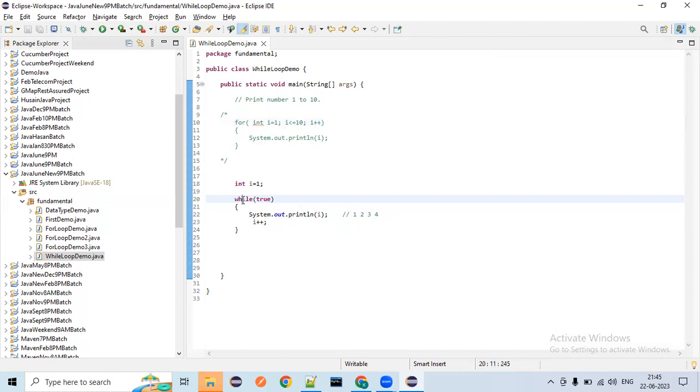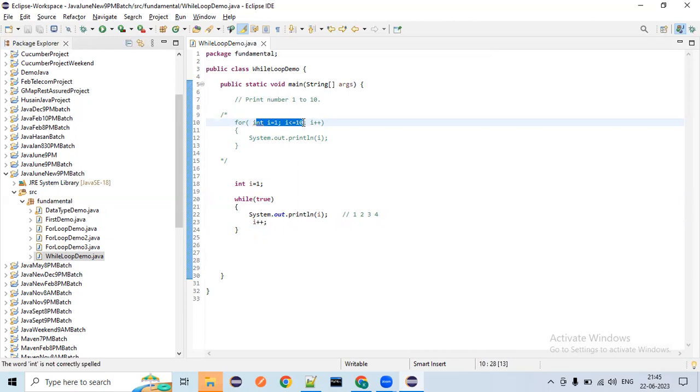So where should you use for and where should you use while? Suppose you have something that you want to go till a condition, I have created a loop, and you want that when the condition will be true, that loop will go. You will come inside the loop. If the condition will be false, you will not go. So that time you will use while. But if you want, for a particular statement, for particular iteration, to run, to do something, then you will use the for loop. So this is the main difference.